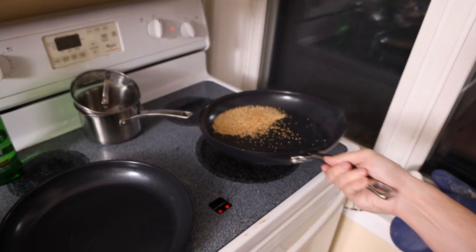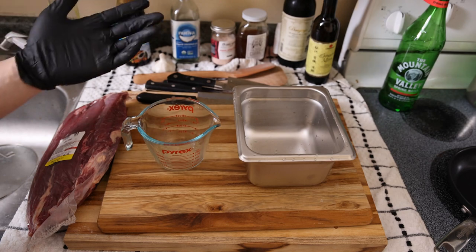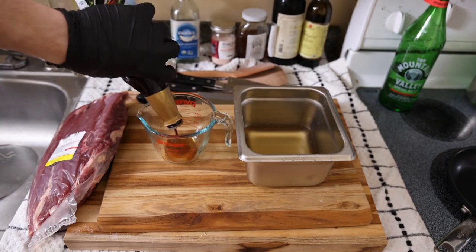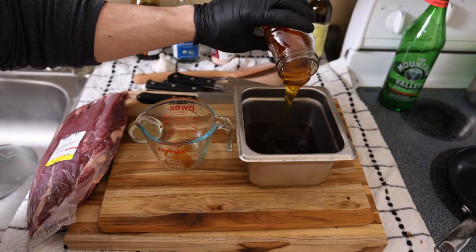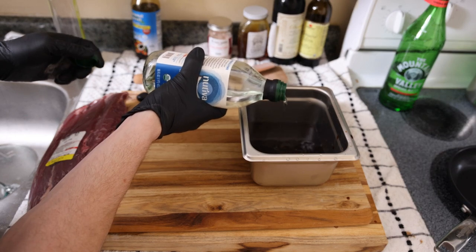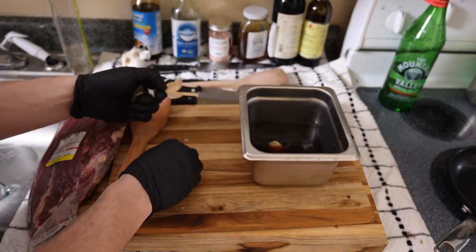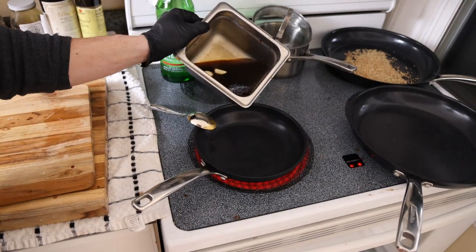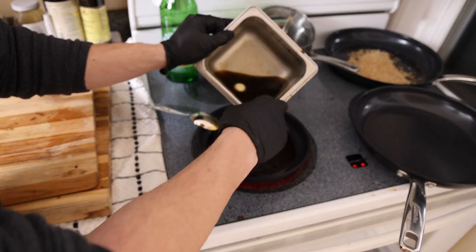Green onions are cooling off on a towel. Sesame seeds are on medium-high heat so they get a little brown on them. Now we're going to mix the marinade so we can reduce half of it into a glaze while we prep the meat. We need half a cup of sake, half a cup of mirin, about a third of a cup of coconut aminos, two tablespoons of honey, a tablespoon of salt, two tablespoons of oil, and two crushed and peeled cloves of garlic. Mix it up to make sure the honey and salt are incorporated. Half of this goes in a small pan on medium heat to reduce into a glaze — about 10-15 minutes.